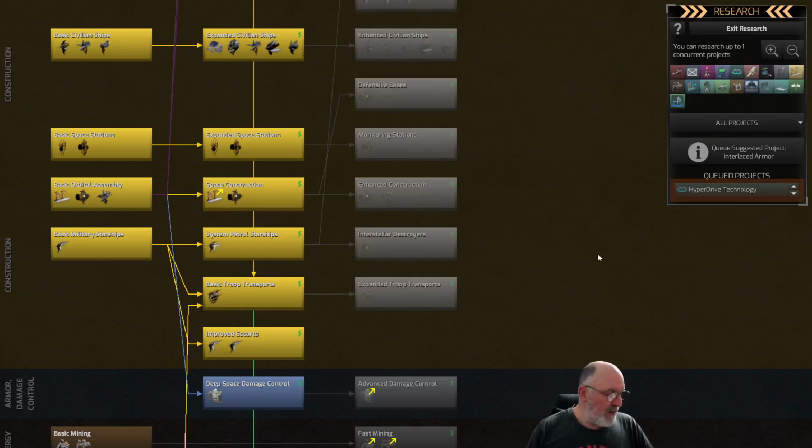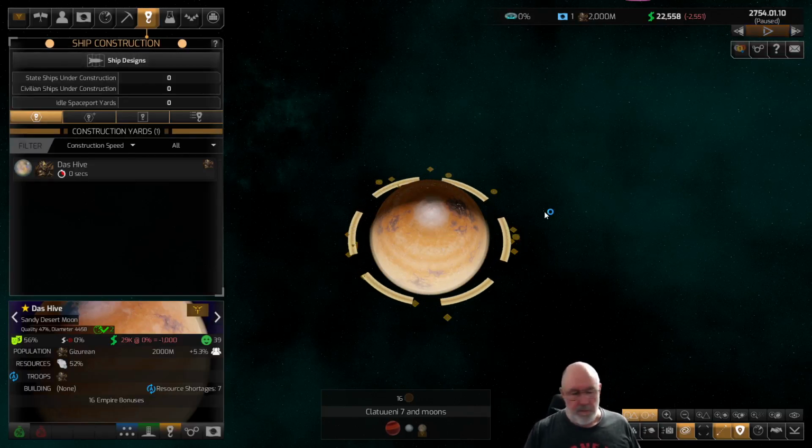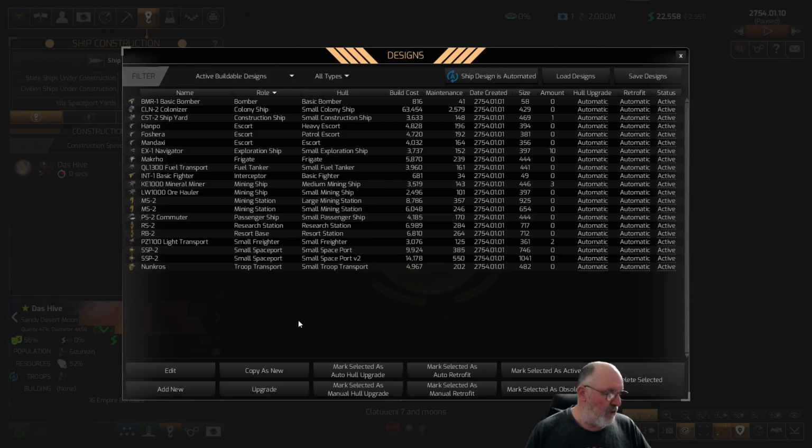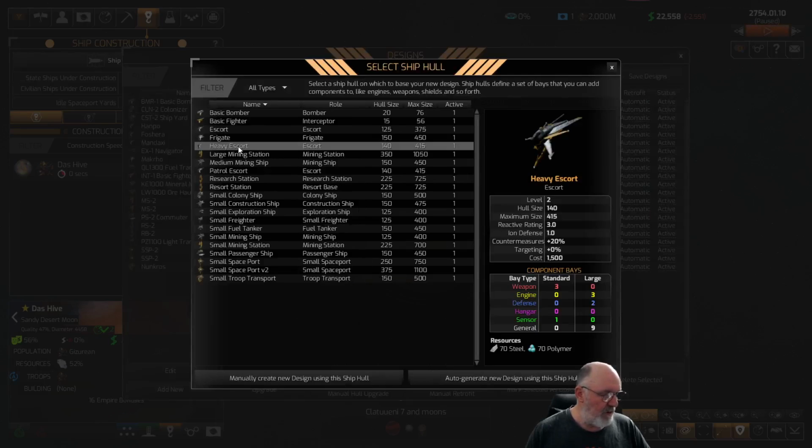So we need a ship to bring down initially the shielding. So that's what we're going to be building right now. We'll just exit research. Always have a bit of a look to see what is available, whichever faction you're playing. And when you go into your ship designs, by all means, just go to add new. You can also get a bit of a summary through here as well, like the heavy escort. If I click on a heavy escort, it's still going to give me the same summary down here. So I can sort of see what's what.